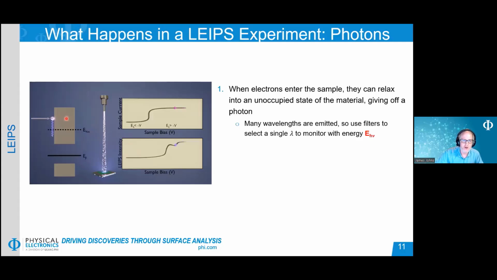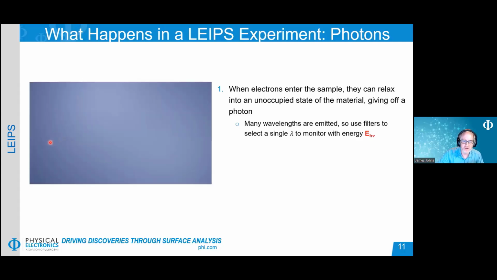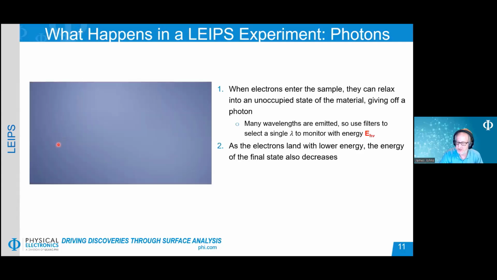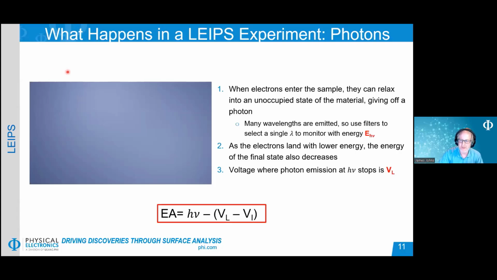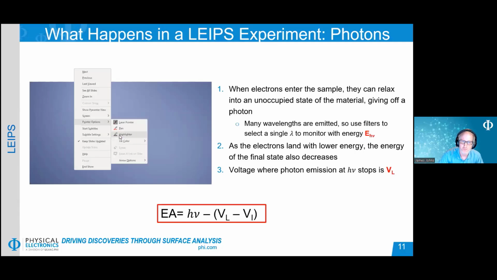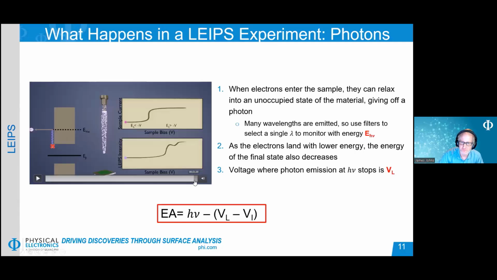Now we're going to apply our negative bias. The energy slows down, and eventually we reach that point where the electron is still making it into the sample, and that photon energy just makes it to, sorry, let me put this off here. I'm going to just put it right there. There we go. That's the light's onset voltage, right? So that photon energy comes right down here to the bottom of the conduction band.